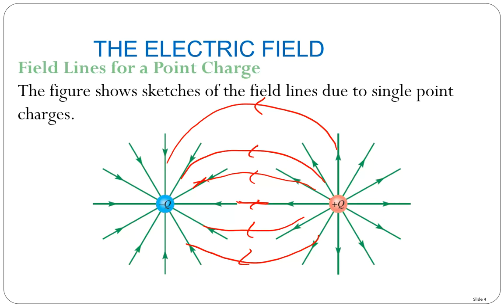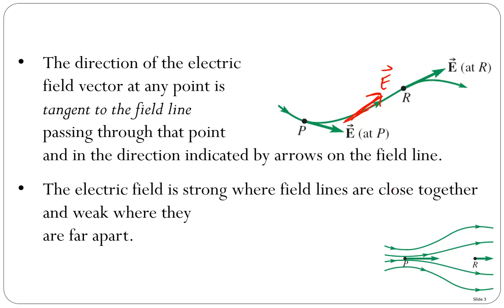Now, here's another important thing about electric field lines. Electric field lines always start or end at electric charges or infinitely far away. You can't have an electric field start or end at some random point. So in this preceding picture, if you look at R, you can't have a new electric field line start there. It has to start at a charge or end at a charge. And so that R is showing what the electric field magnitude would be at this point, but it's not part of the electric field lines, which is why it ends as well.